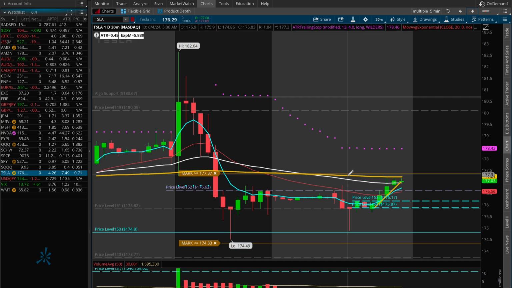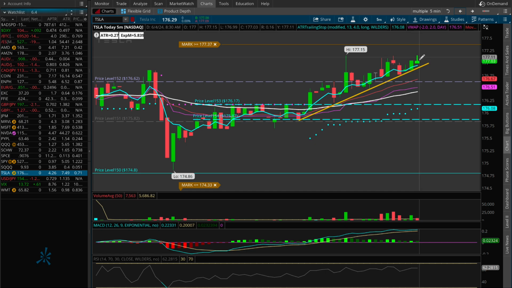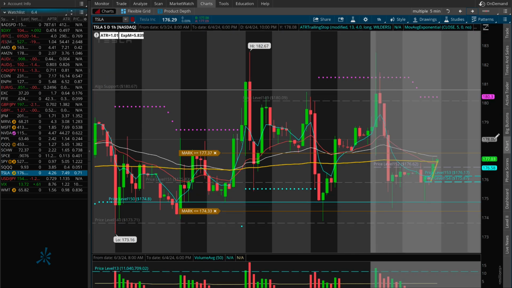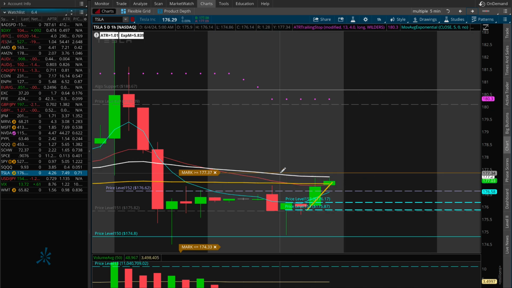I need to watch this because we could get rejected and come all the way back down, or we can continue to the upside. But that's my reason as to what's causing this, what's hindering this from moving higher, what's causing me to have a delay as to why it's not continuing up. And we have to always be mindful of that, and that's why it's easier for me to go to a higher time frame to see what's stopping this stock. Or mostly I identify that before I enter the trade.